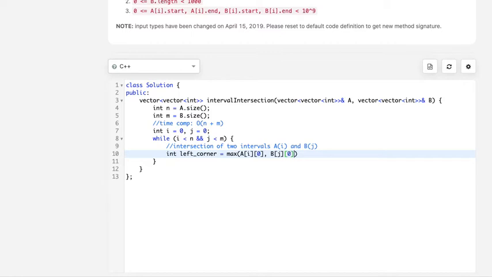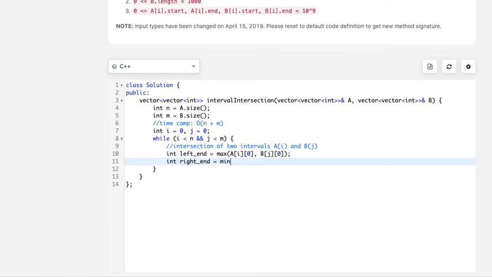Then the right end, which sounds like a better name, can be found by taking the minimum among the ends, a of i 1 and b of j 1.